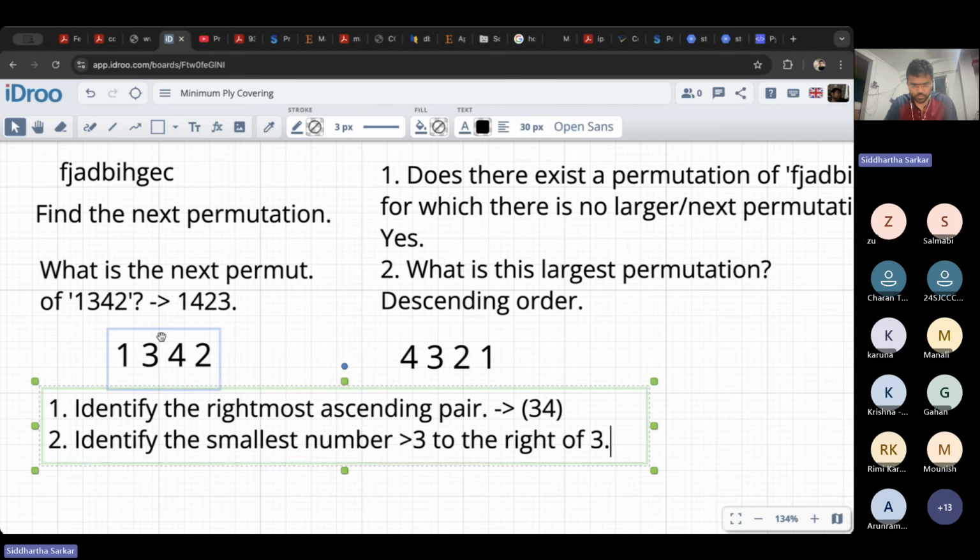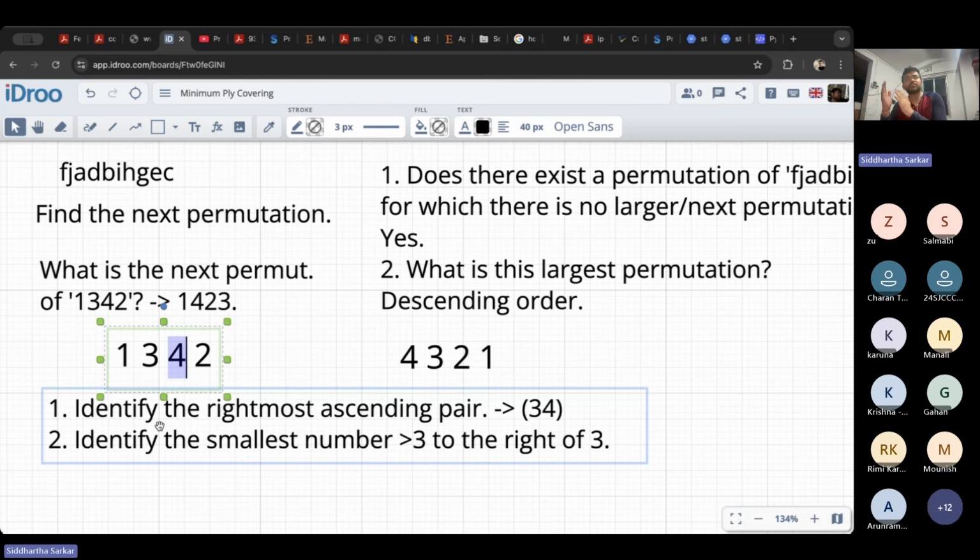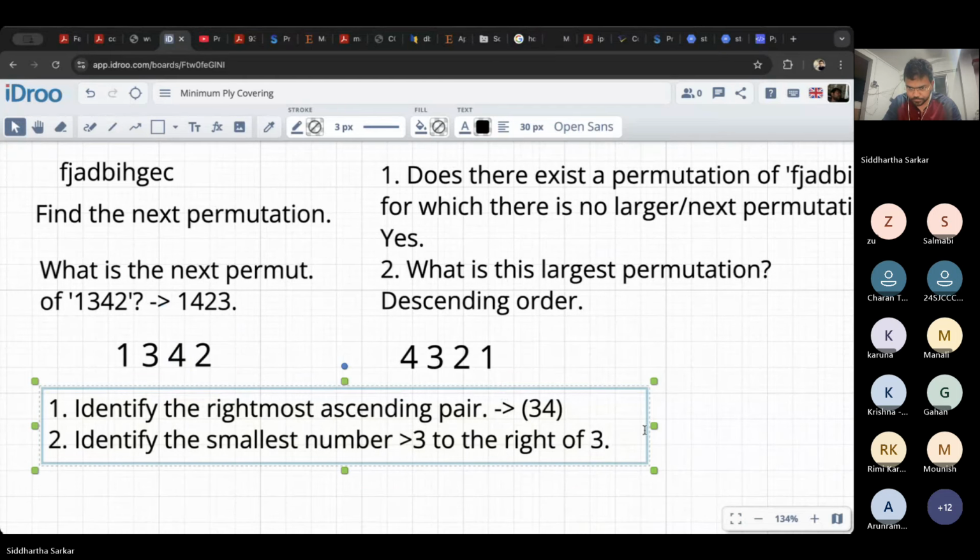So what is the smallest number greater than 3 to the right of 3? Here there is only one number which is greater than 3, which is 4. There could have been more larger numbers, right? So I identify the smallest number greater than 3 to the right of 3. But here there is only one, that is 4.